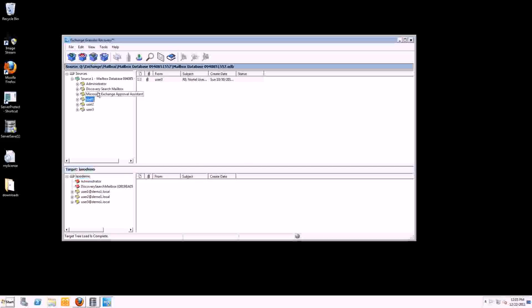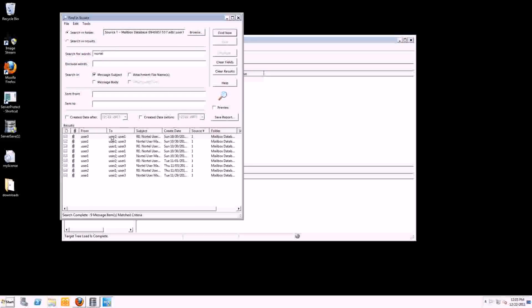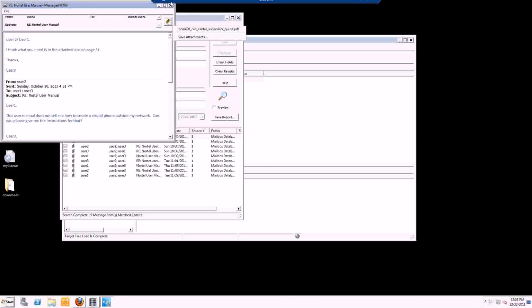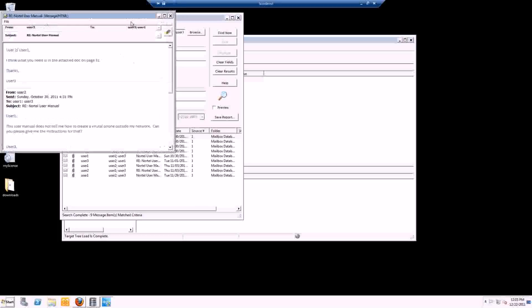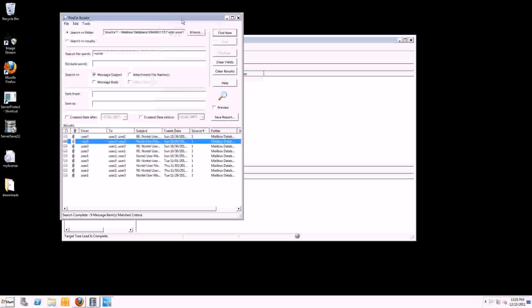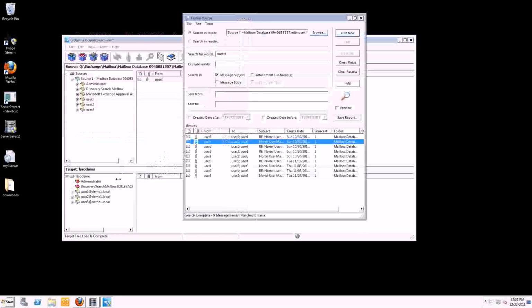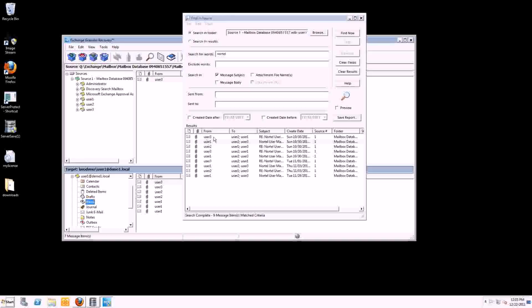So now let's say, okay, user 1 lost an email about Nortel. So I'd say, okay, search for words, Nortel email, real important. And we open up this one and say, is that the one you need? It says, what attachment is that? Call center supervisor? No, that's not the one. So we close that. We say, okay, what about this one? Nortel management guide. Perfect, that's the one I need. So you say, okay, great. Open up the inbox, take this, drag it, drop it, recovered. Done. We could take all of these and drag and drop them.